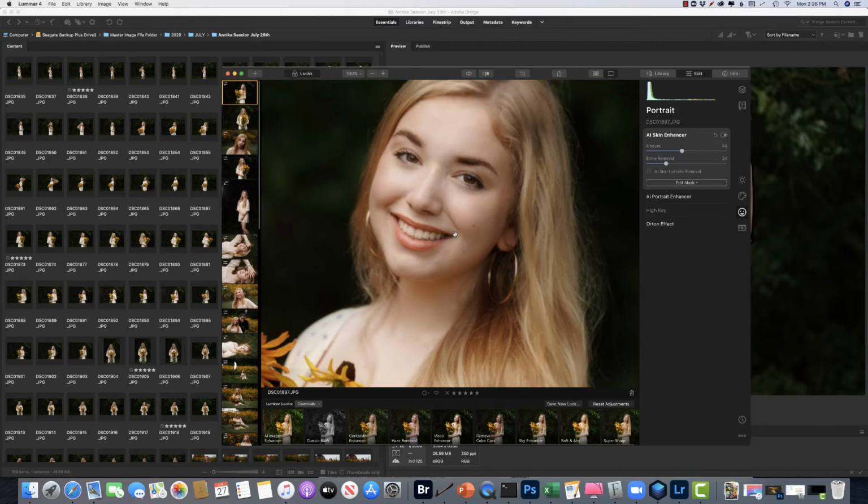And actually this one I think is out of focus. Oh, it's still processing. It hasn't popped in. It's slightly out of focus, which is maybe why I didn't edit it. But anyway, then I can go ahead and hit the AI Skin Defects Removal again and see if it still causes the problem.